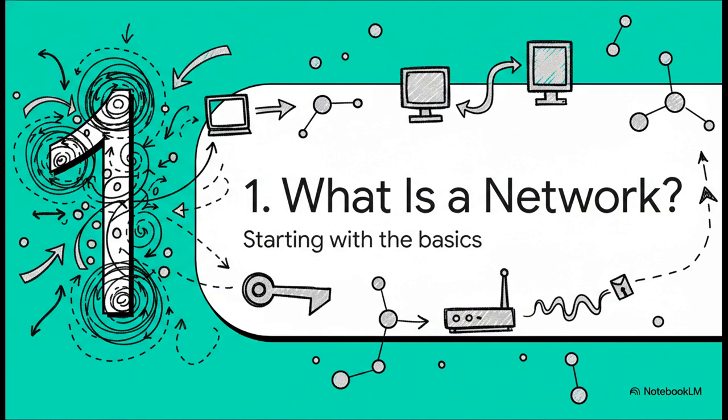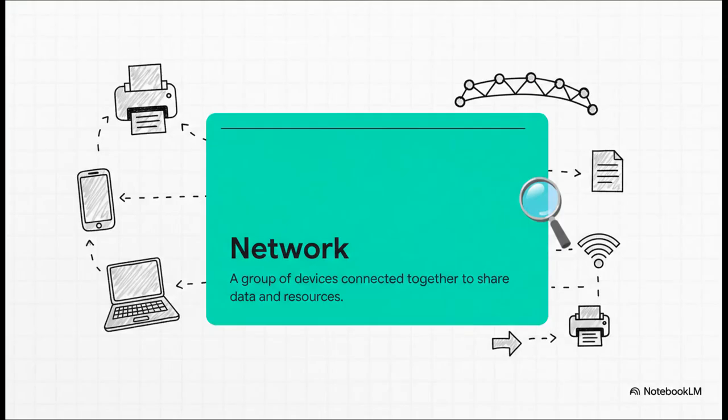Before we can build this massive structure, we've got to have a solid foundation, right? So let's figure out what this fundamental building block, the network, actually is. You know, at its heart, a network is actually super simple. It's just a bunch of devices, think your phone, your laptop, maybe a smart TV or a printer, that are all connected so they can share stuff. And that's the key word, sharing. That's the whole point. Whether you're sharing a funny video, access to a printer, or just sharing that one internet connection for the whole house, it's all about making a bridge for resources to flow between devices.